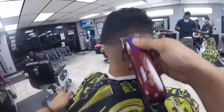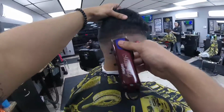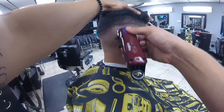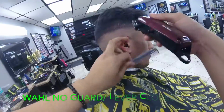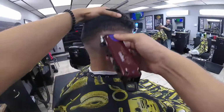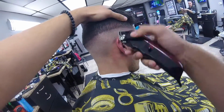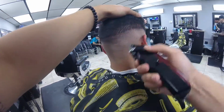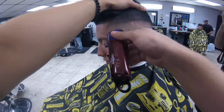Dope. Nice, man. I've seen that used all the time, day in and day out in the shop. And as you can see here, I'm attacking that line straight to the 0, then halfway open till you get to that open line that you just made. Nice. Dope strategy. So you're attacking the blend from the bottom up, meeting the bulk area to your Speedo 2, right? Correct. Dope.